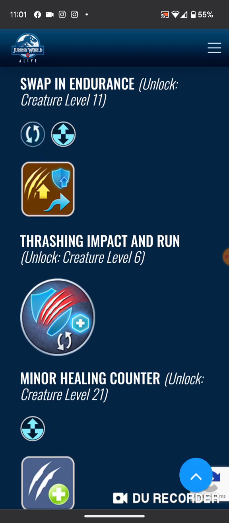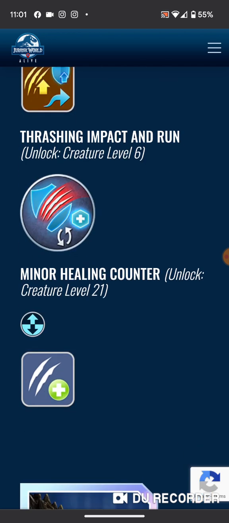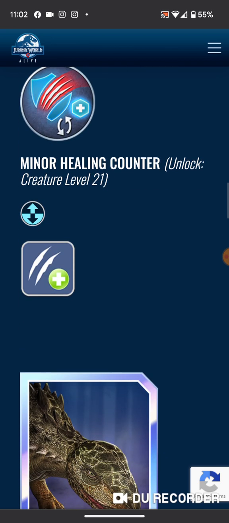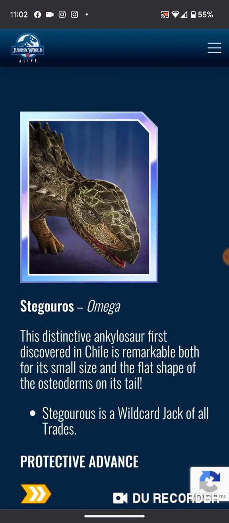Thrashing Impact and Run. Whoa. Then the Minor Heal Encounter, which is unlocked at level 21. So he's hitting you and healing, which is, I think, probably a first in this game. Which is awesome. Next up, we have, I have no idea what this thing is. Stegosaurus. Okay, I guess.